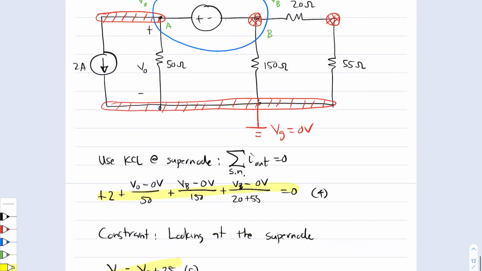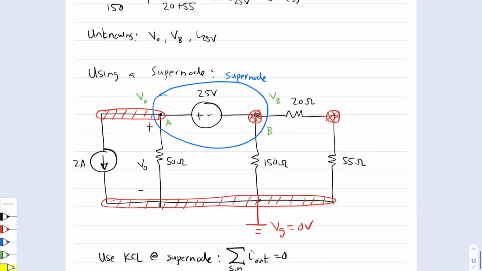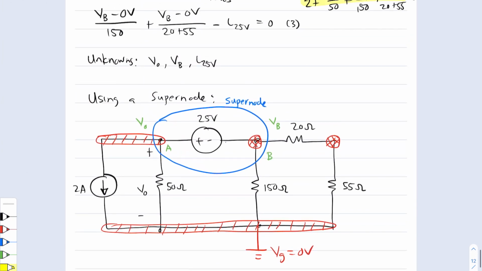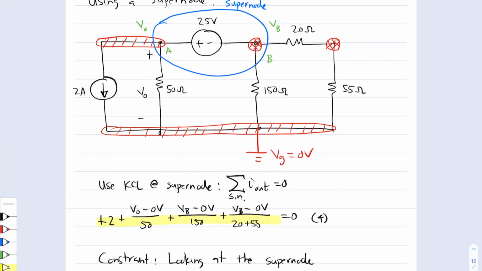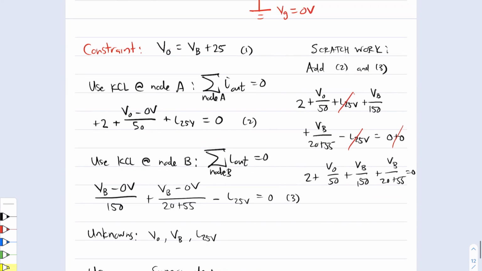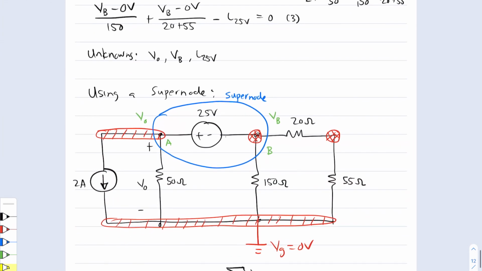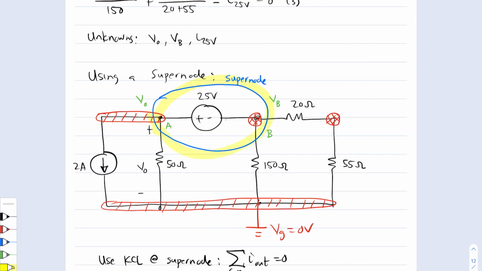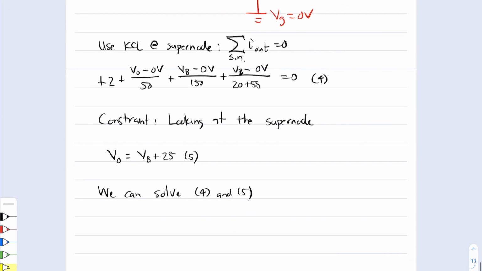And if you compare this equation mathematically to equation number 4, this one, notice that they're identical. They are exactly the same equation. They contain the same information. That means that with this other method, where we define this variable so that we can keep on going with the node voltage method, we can avoid it altogether by defining the supernode. It leads us to a smaller system of equations.